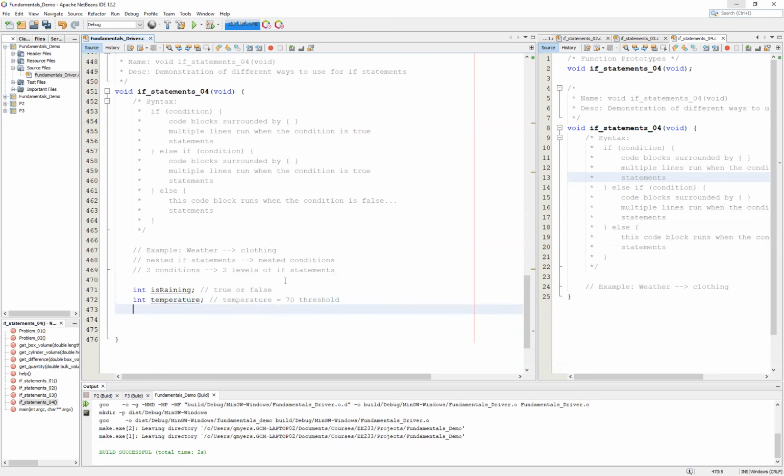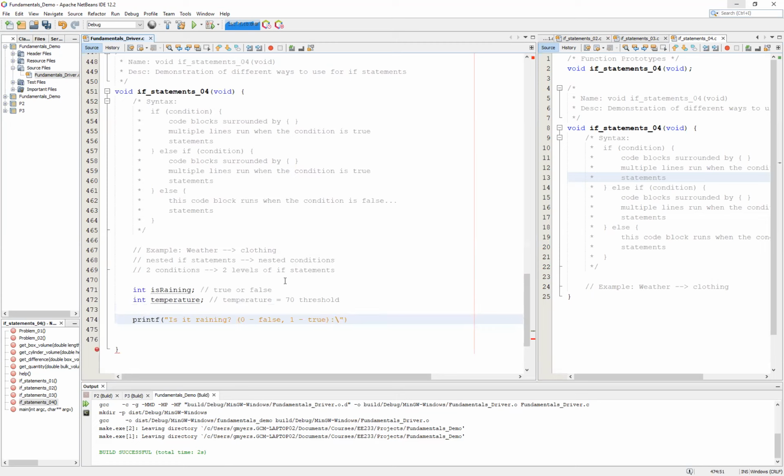And then, for completeness' sake, based on what we've already seen, we're simply going to print this to the command line. So we're going to start off by asking, is it raining? And we're going to tell the user to put in either 0 for false or 1 for true.